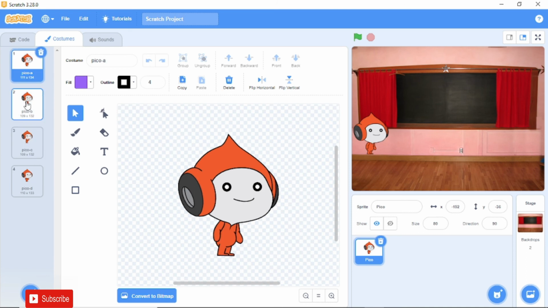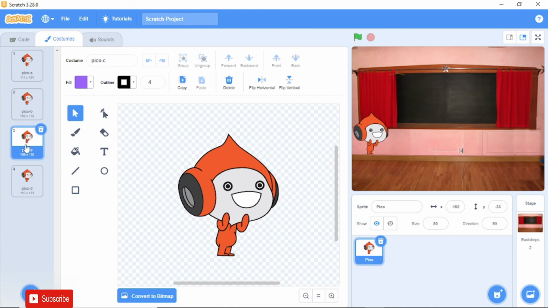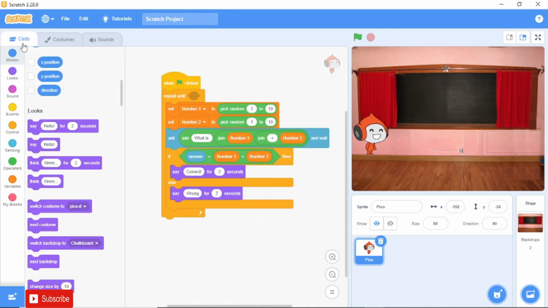Okay, now if we want our sprite to look excited when you get the answer right. Okay, so you can see Pico C looks like he's excited. Okay, and Pico B looks like he's talking. Okay, so we want to use B and C. Okay, so we go back to our code.